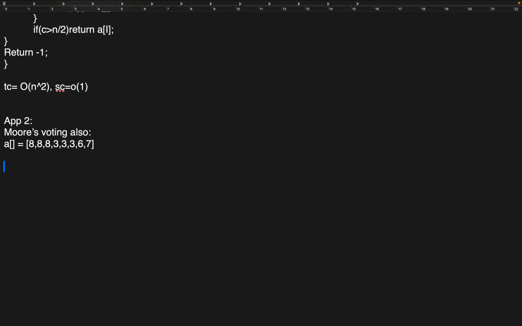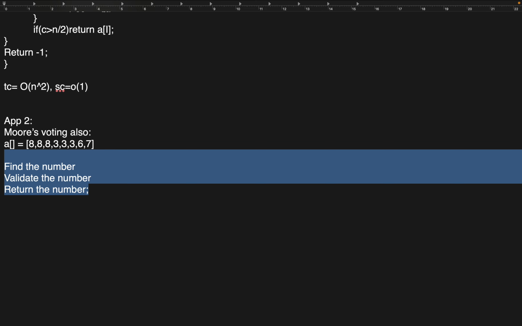What it says is: find the number, then validate the number, and step 3, return the number. This is Moore's voting algorithm, just 3 steps. How can we find the number?